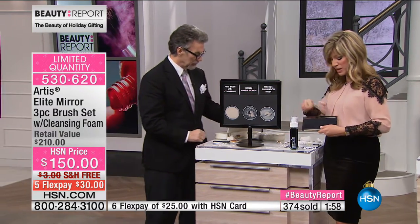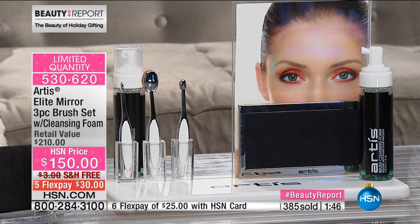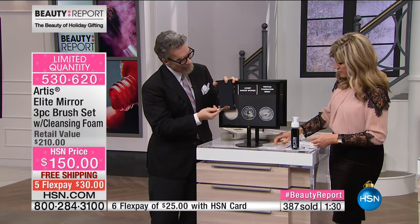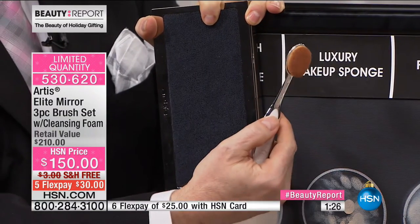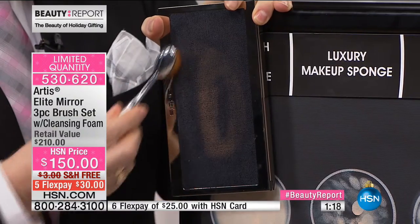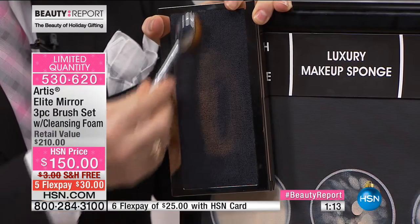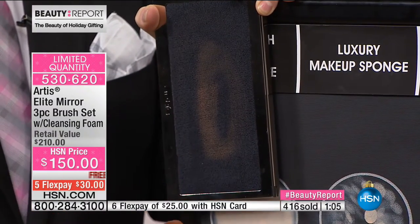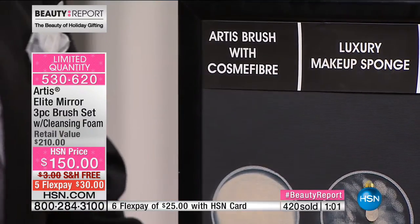You get the cleansing pad and the cleanser — everything. Oval 6 by itself is a $55 value, just one brush, basically sold out everywhere. You're also receiving Oval 3 and Linear 1. The brush still had powder on it — watch how the cleaning pad works: just move the brush on the pad and millions of fibers pull all makeup debris away from the brush, leaving nothing. If you have a powder product, that's all you need to do. We've got about 300 left — about a minute to sell out.